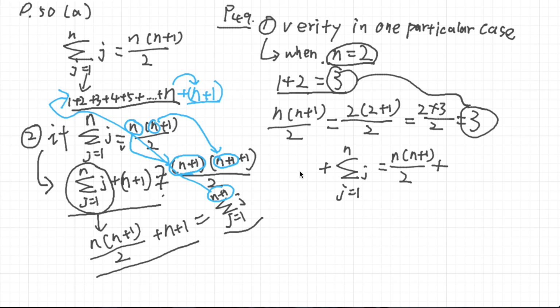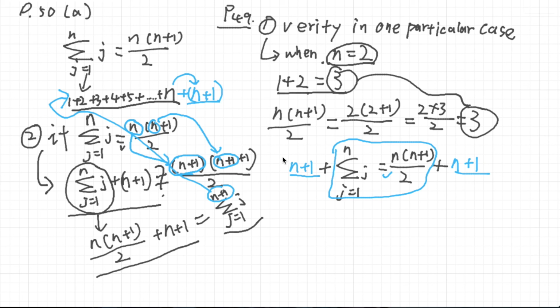And the thing we want to add to, in this case, is n plus 1. So we just add n plus 1 on the left side and n plus 1 on the right side. We know that if these two terms are true, if we add the same thing, n plus 1 on the left side, n plus 1 on the right side, the equality still holds. Right. That's a good way of putting it.